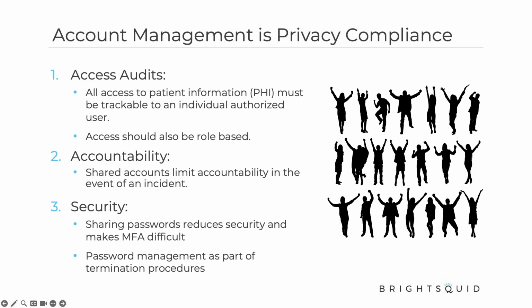Shared accounts limits that accountability in the event of an incident. Like I said, you don't know which one of the people who has the password to that account was in at that time and did the thing that was wrong. And you might not even know who has which passwords, because someone might show up and just verbally, someone says, here's this password, write it down. And maybe they keep it in their wallet and their wallet got stolen and somebody logged in.